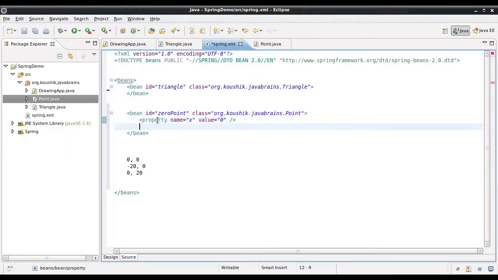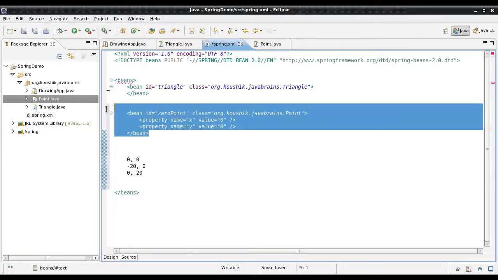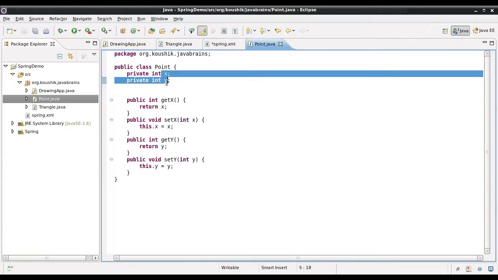The same way I'll have a property name equals y and value equals 0. So I have defined a 0 point. This creates an object of this point class with the x and y set as 0.